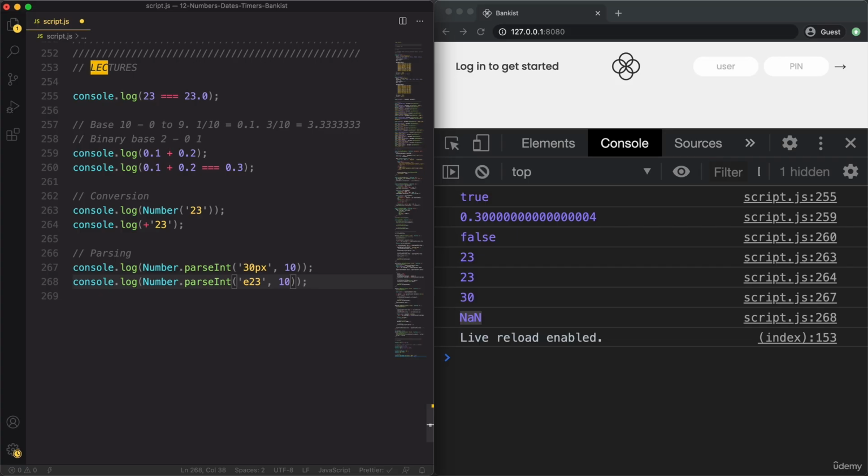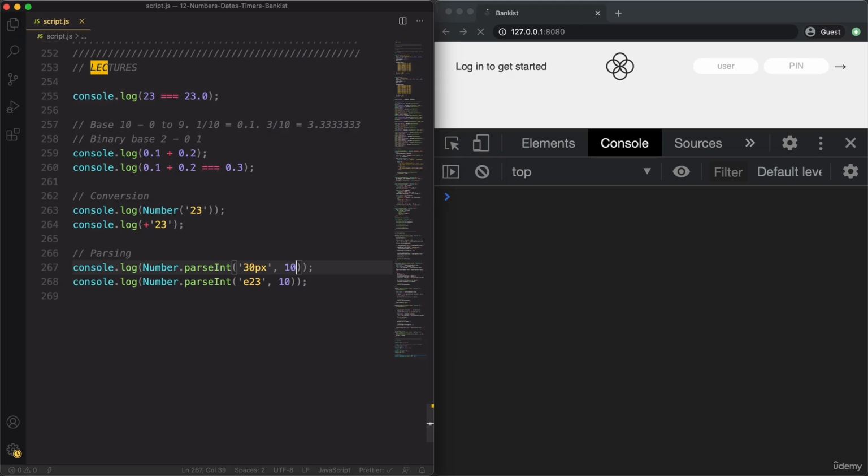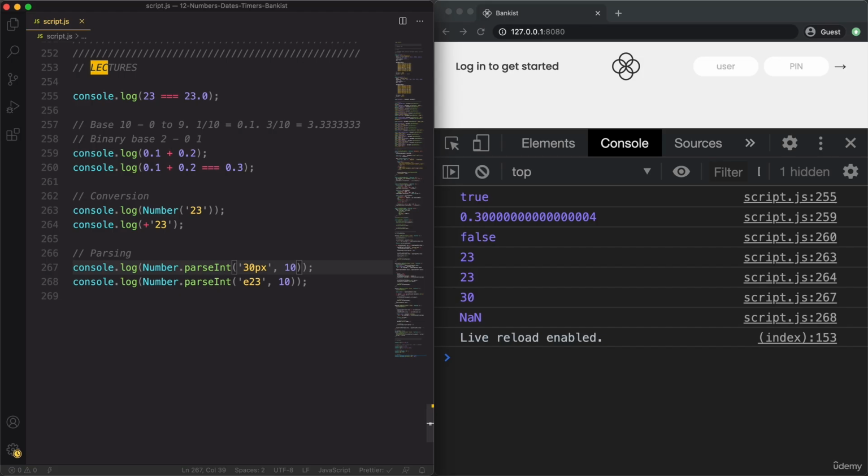Okay, so that can avoid some bugs in some situations, and you see the result here is the same. But if we were working, for example, with binary, then we would write 2, and then the result would be completely different. In this case, we cannot even see it, but let's just keep using 10 here.